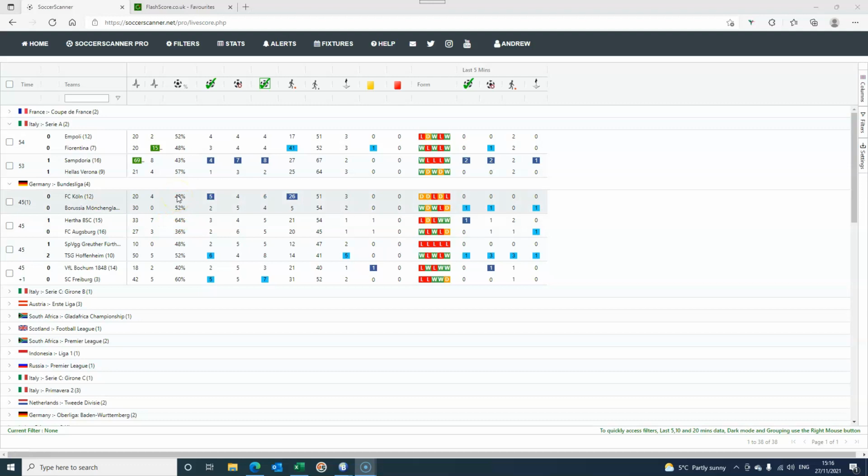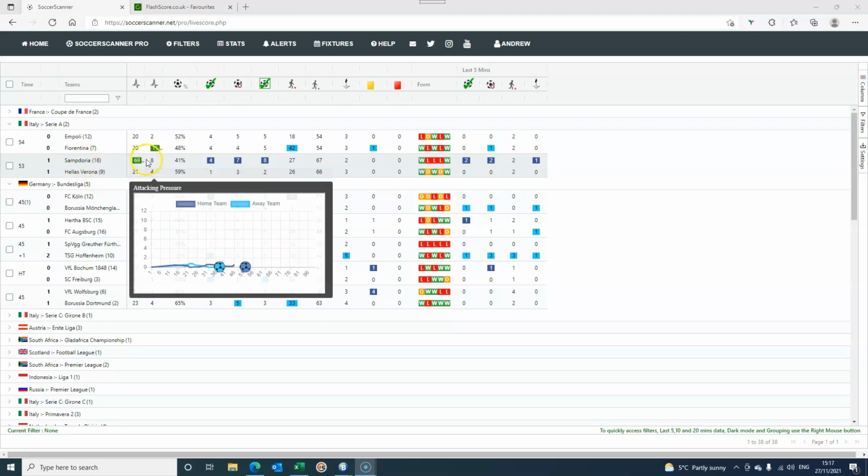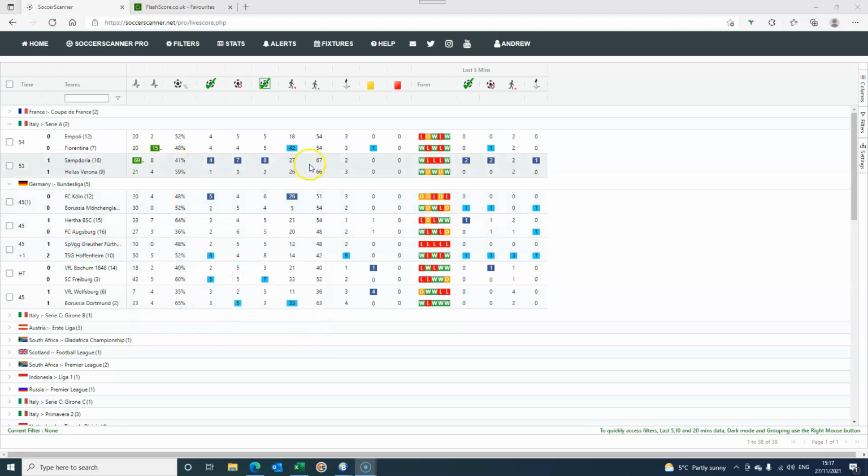Okay, welcome back. For the next games, I was looking at the 2 Italian games. They're just about to approach 55 minutes now. Sorry, a bit distracted. Liverpool playing against Southampton. So Sampdoria are the team that's very much on the up. They've just scored, and they're very much a team that's on the front foot. So in the last 5 minutes, they've had 2 shots off target. So they look like they're going for the game. The thing that puts me off is that these are 16th, these are 9th, but they're having a lot of possession.